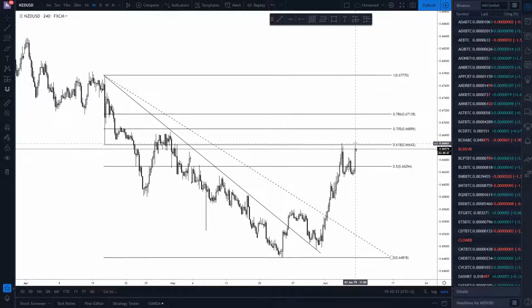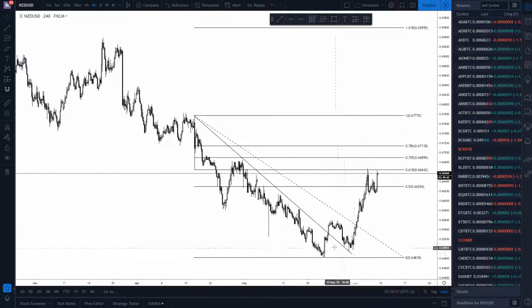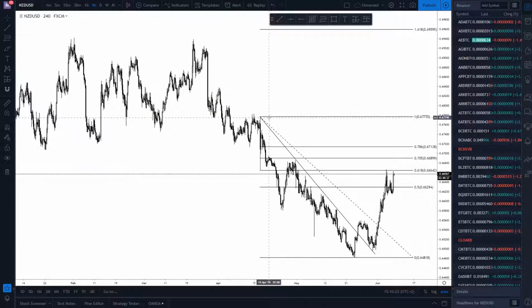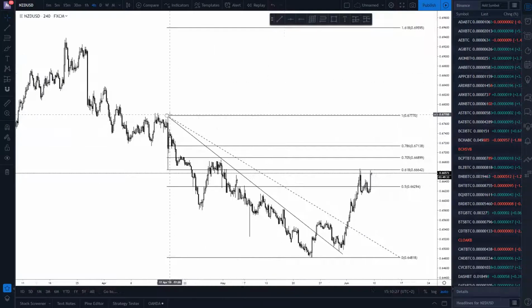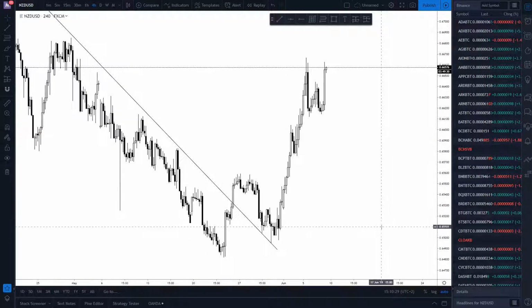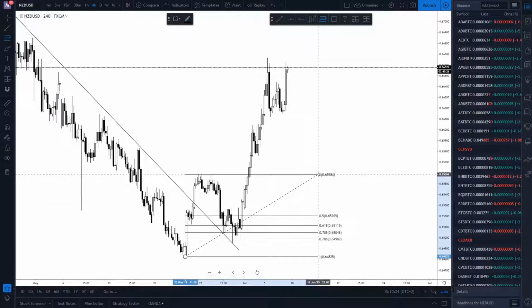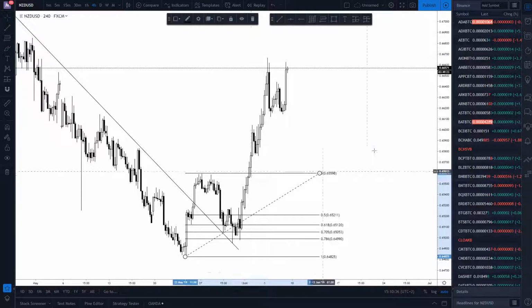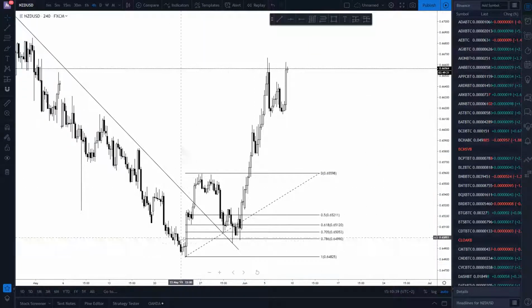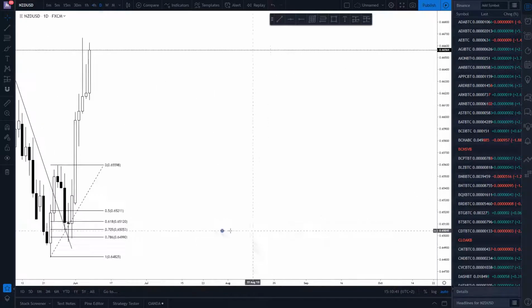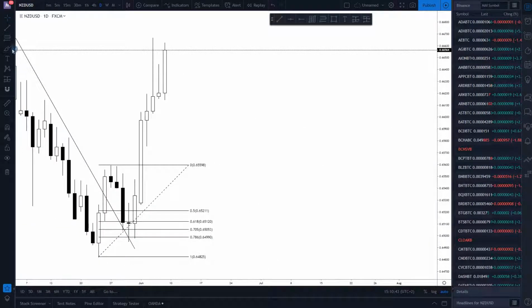Right now price is pushing back higher, and this is obviously what I said, that I think we bottomed out on the New Zealand dollar and we will actually continue higher, at least here in my opinion, but obviously I don't know that. So what I did in this case, what I thought was a little bit smarter, is first of all, what you can do, if I draw this low to this high, we have, let me just draw this daily demand zone real quick. Let me show you.